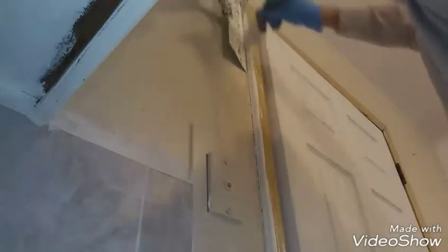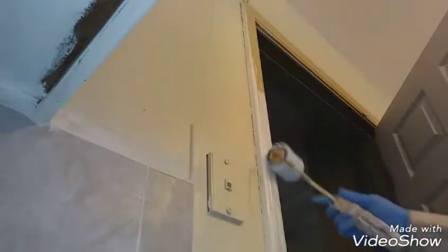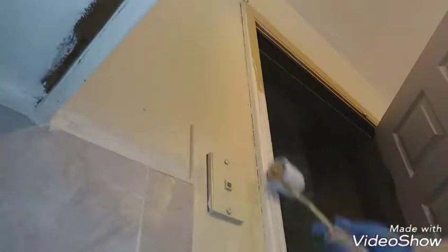corner where the trim meets the wall, a little bit more towards the trim, not up against the wall totally, in case anything drips through, which if you're careful and you don't have too much paint on your brush, nothing should bleed through. Then once I've got that edge done, I just go back with that roller that I just made and roll.